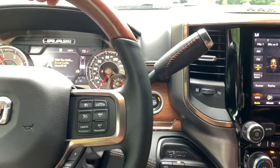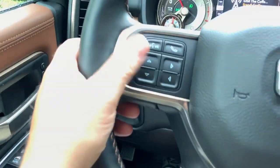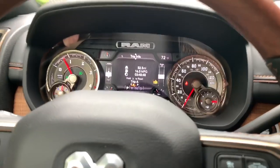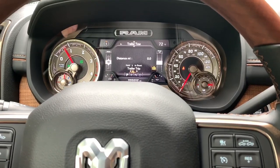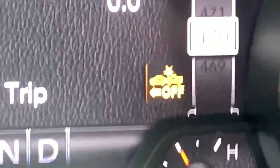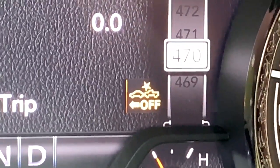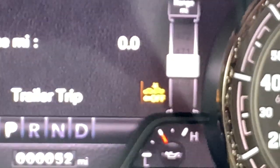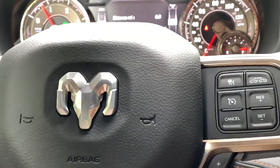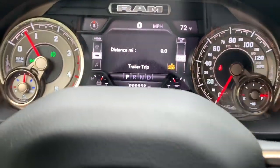Are you familiar with the information display on the screen? Same buttons as the other Ram. You've got trailer tow, tripometers, information as to what's going on inside the vehicle. What does that truck smashing into a car icon mean? That is your adaptive cruise — since it's not on, it's showing you the truck isn't going to slow itself, you have to slow it yourself.